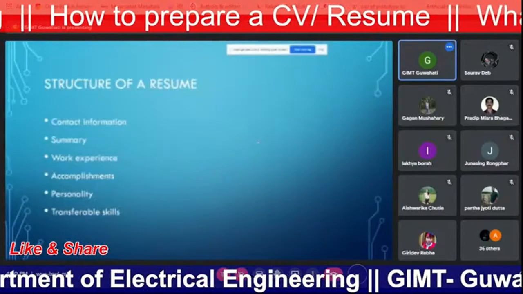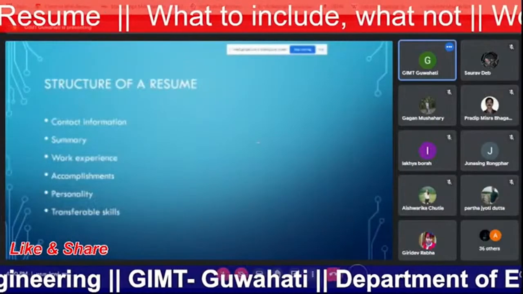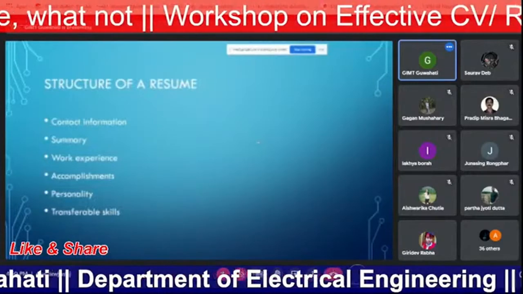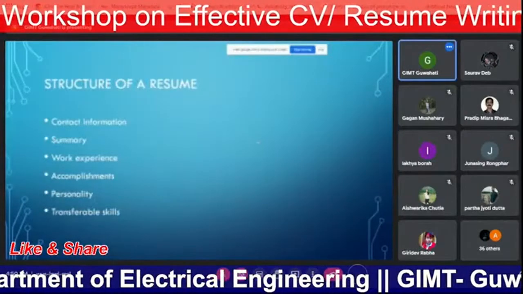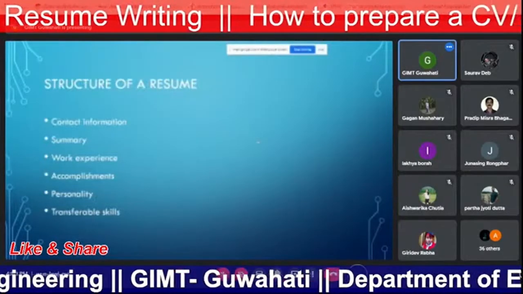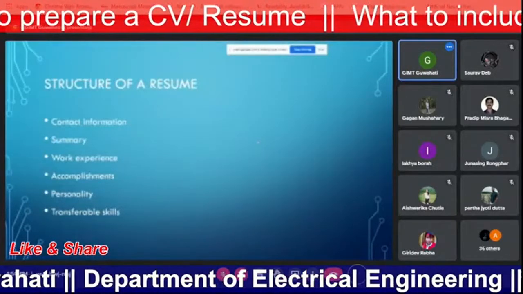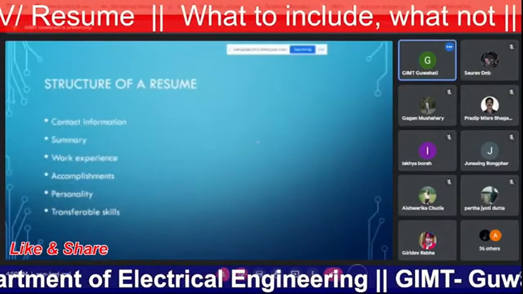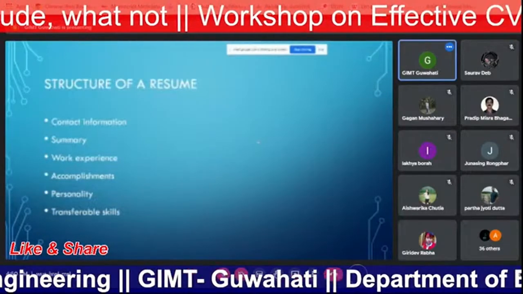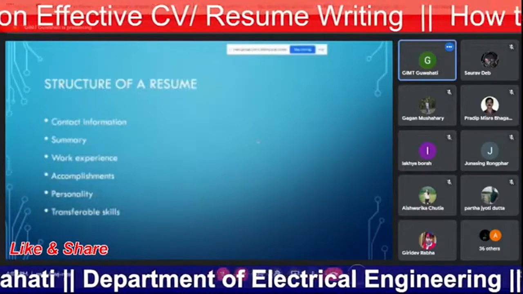So how to write a CV, I'm going to talk about the format. Set a 1-inch margin on all sides, and use 1 to 1.15 line spacing. Pick a good font for a CV, like Times New Roman, a very standard font that can be used in many official documents. But whatever you are applying for, they may focus on a specific format, so you have to first go through that format and what they are asking for. First make it clear. If they have not mentioned anything, then you can go for Times New Roman.